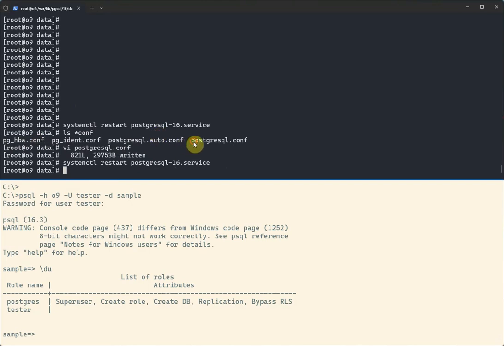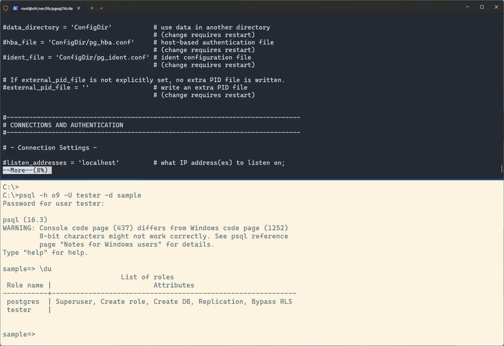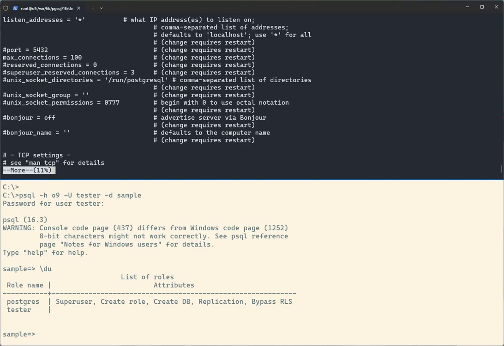The PostgreSQL conf is more on the server side. Let's take a look at this conf. First, we can change the listener to listen on any address. Also things like the port number, which by default is 5432.